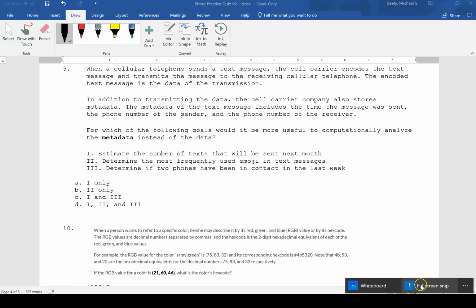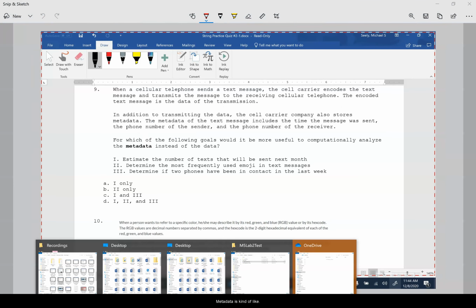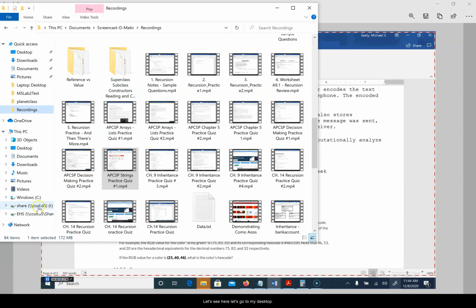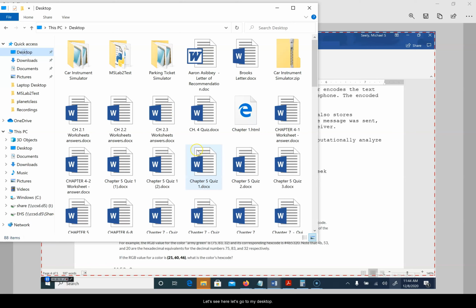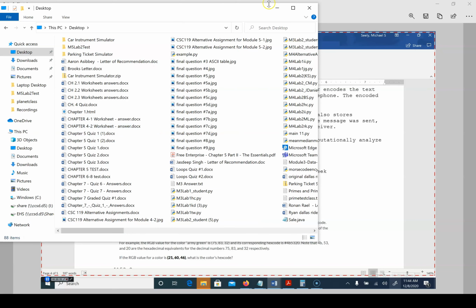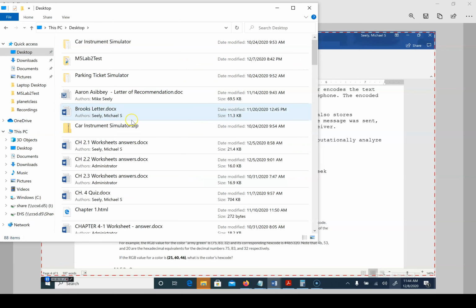Okay, metadata. If you recall, metadata is kind of like, let's go to my desktop. If I right click and view, here's kind of like my content.